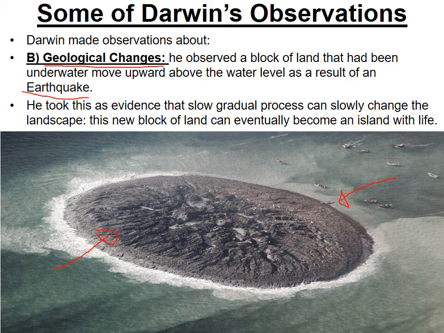So what he said is that you could have changes in landscape, and that could lead to different environments, and as a result, maybe different forms of life that can survive in those different environments. So that leads to the idea that changes in the environment can lead to perhaps changes in the types of life forms that are there.